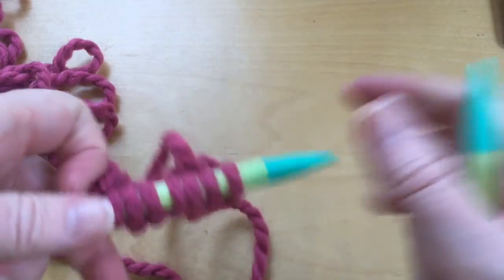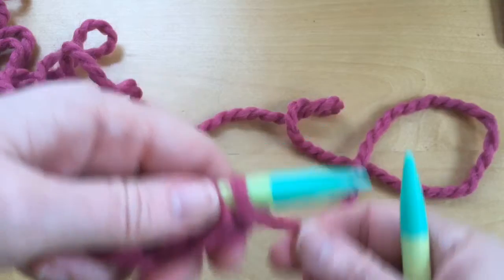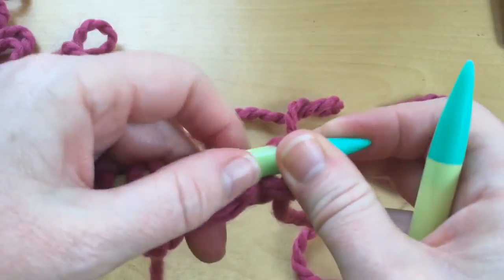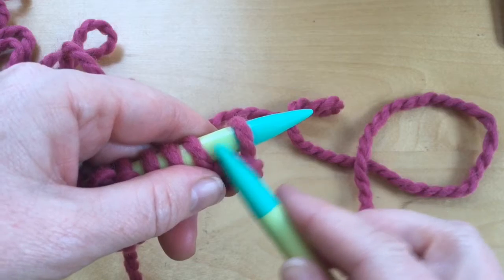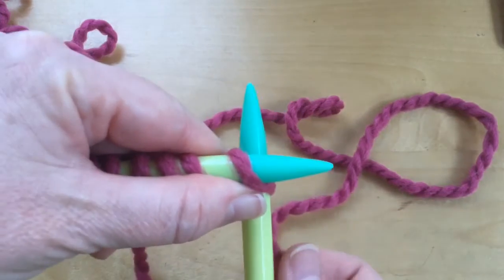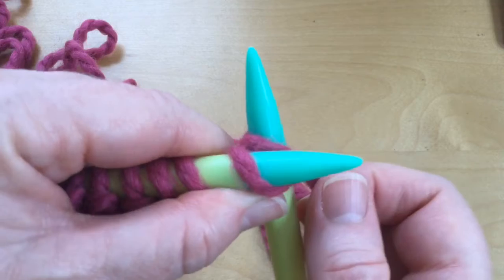I'm ready to turn my work — that means put it back in my left hand. Here's my yarn coming down on the front, scoop to the back. Here's my next stitch ready to go. All my other stitches are hiding in my hand, and here's my needle ready to go — this is my working needle. I'm going to put the tip between these two stitches; it helps me come at this stitch in the correct direction. There I am again — my letter T with my diagonal. If you've got that, you're ready to wrap your yarn around the back and in between.